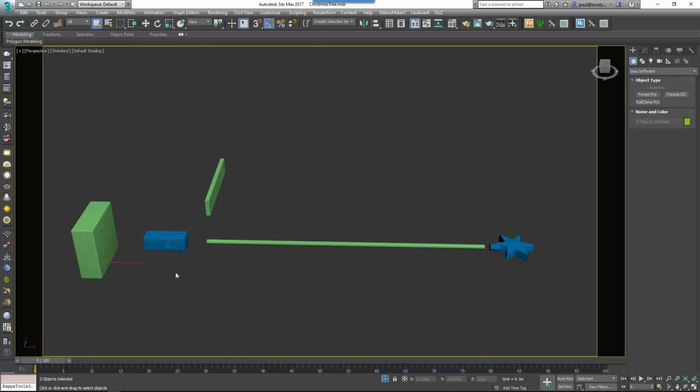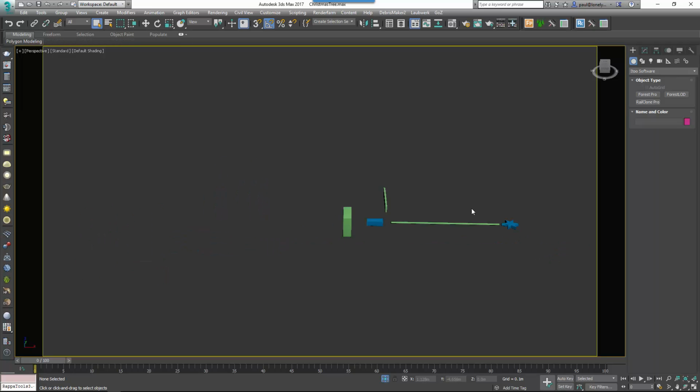So let's get started. The geometry required for this tree is very simple. It's just a couple of boxes for the base and the branches, and a star for the top. The style itself uses two generators, one for the base, trunk, and star, and a second one solely reserved for the branches. We'll start with the simpler of these two and create just the core of the tree.